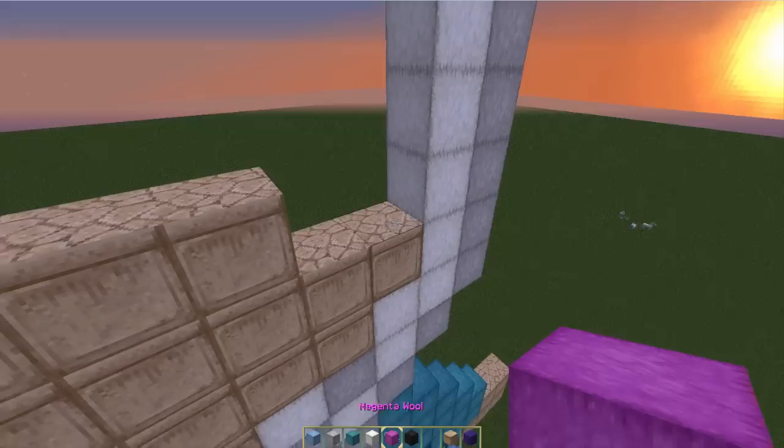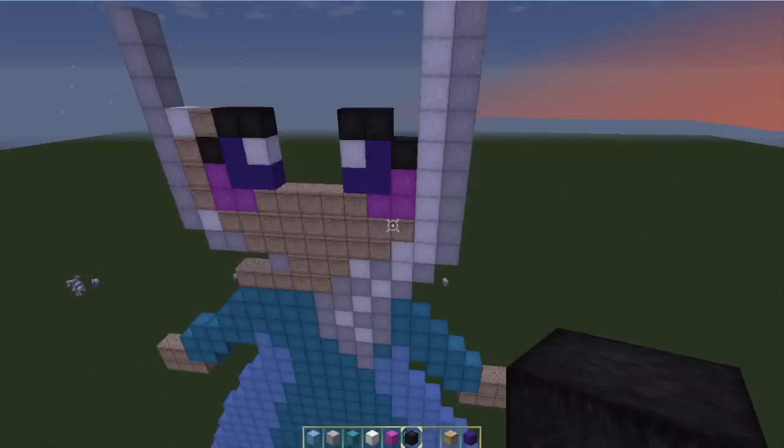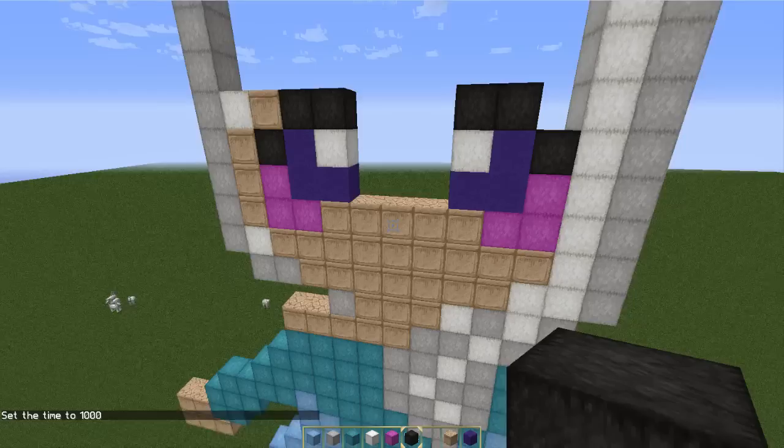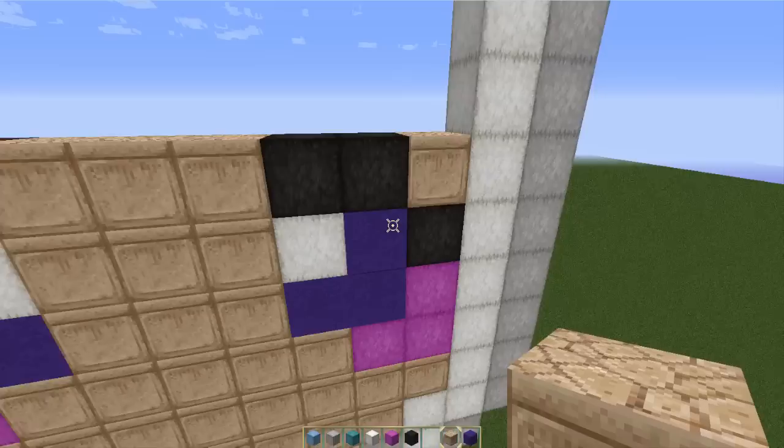We're going to do her blush. And then we're going to do her eye. Get her eye in place. It's cute. Looks good. Looks really good. All right. Let's go ahead and fill this in with skin tone. And that is what it should look like.